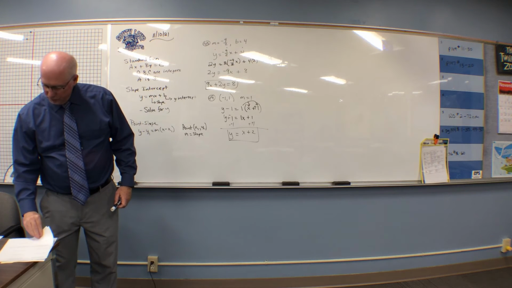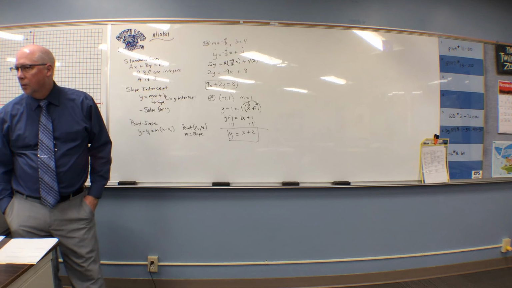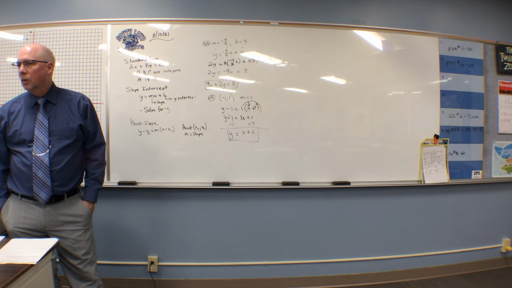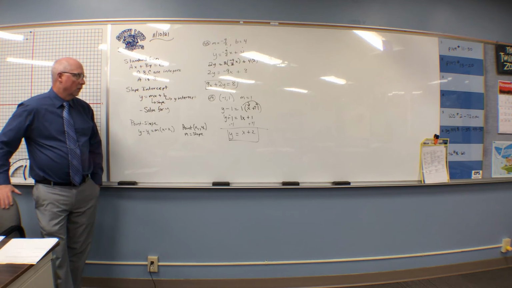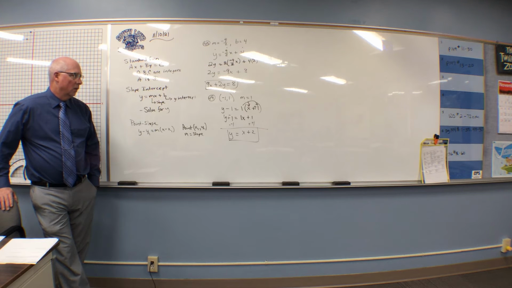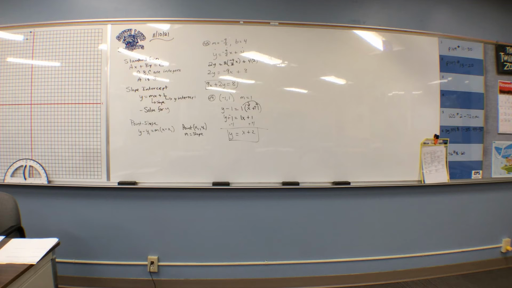Yes, Addie. What about the other way, like Bo, you were doing it, where you write y equals mx plus b, and then for the point you put the -1 in for x, and then plus b, and then you put in your slope. I don't have a clue what you're talking about. It's the way that Mrs. Ellis does it. I came in to ask you and you weren't in your class. Oh, she solved for b. Yeah. And then you put it in. Yes, you can do that. I use point-slope.